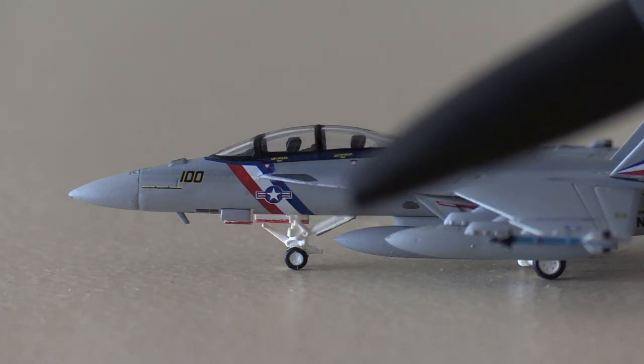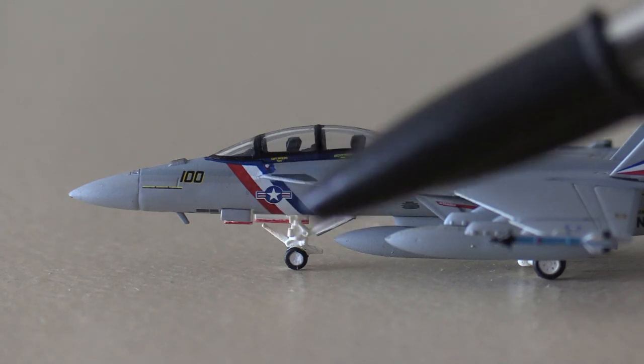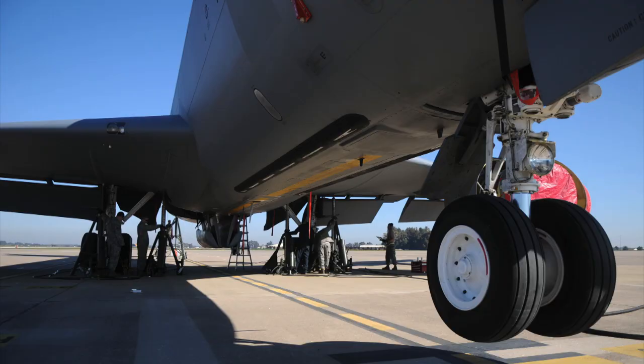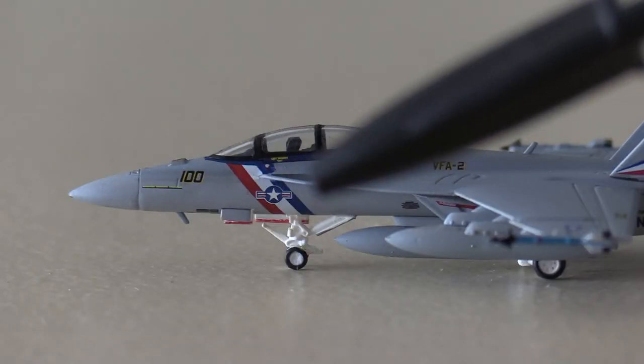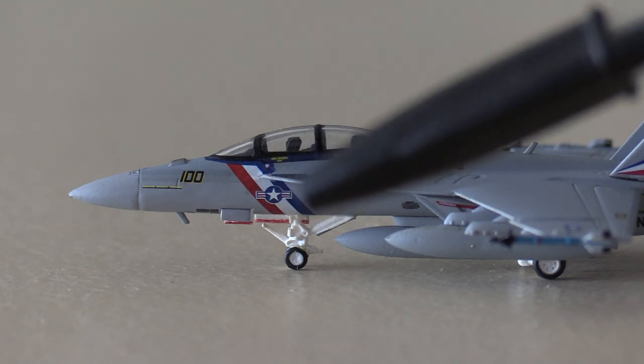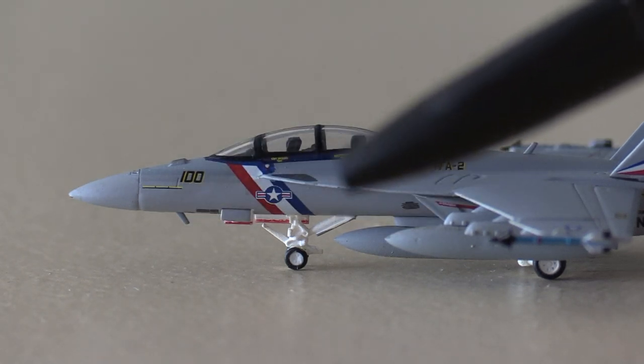Most military aircraft have the landing gear features in white. I don't actually know why that is, but I have noticed that on a lot of military aircraft, all the struts and everything on landing gears, not even just fighter jets, larger ones as well, like for example, the C-5, the KC-135, all of those aircraft, the landing gear struts and everything are always white, which is something, as I said, I don't know why they do that, but it's an interesting feature I've kind of picked up.